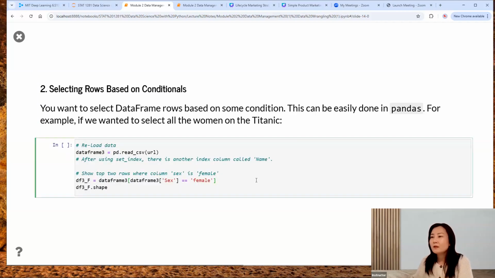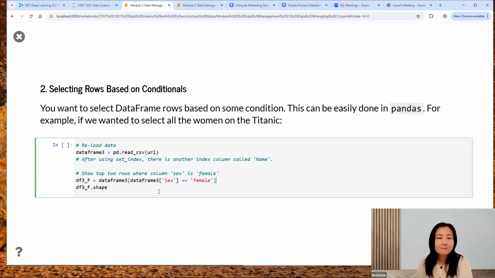For example, if you want to select observations that are female, we can do this. Just use the square brackets and put this condition in the square brackets. Data frame 3, the sex column is equal to "female".